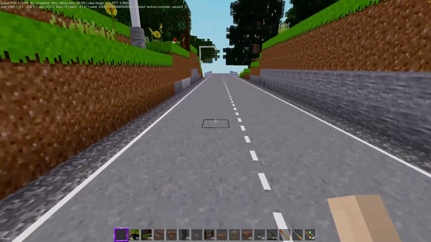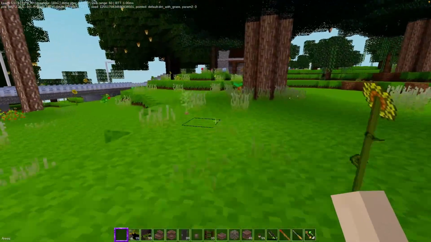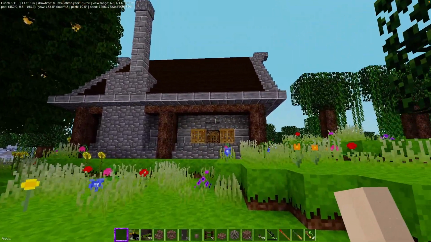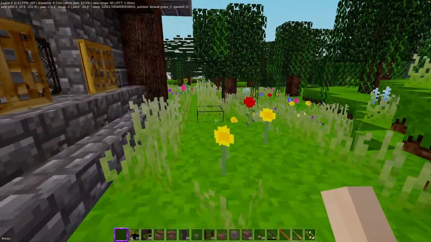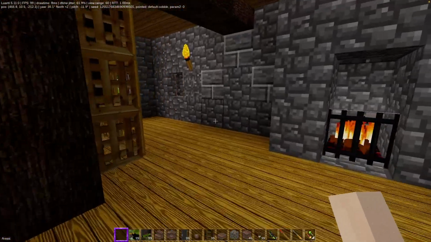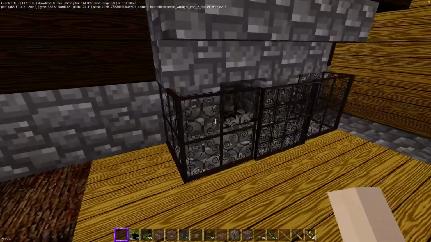So over in this area here, I had a medieval house. And I just built it to build it. But then there was a theme. So we have this house here that I built. And it was just to do it. But it kind of fits the area. Come in here, got a little fireplace, a bunch of rooms. And I don't like getting rid of builds.